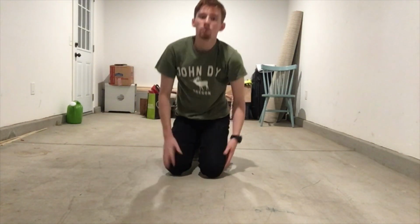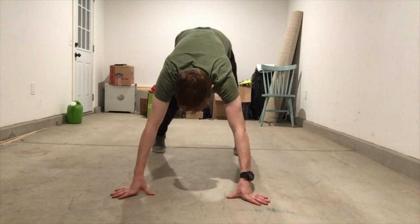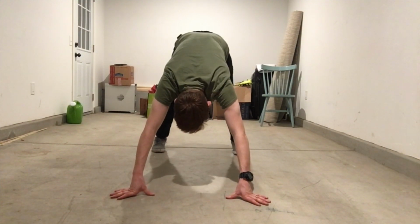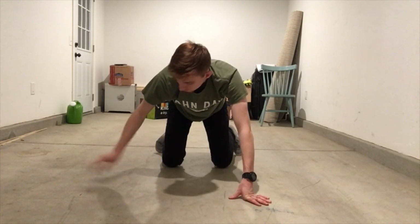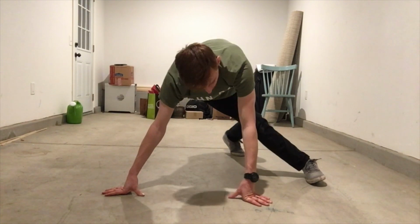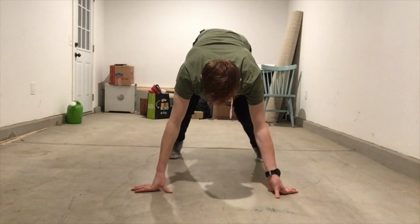Okay, so we have our all four stance, right? So we're like this. Okay, I like to keep a slight bend in my knees so I can get my back flat. I don't want straight legs. I'm not doing a down dog yoga position or anything like that. Okay, so we're here. If we're gonna go right foot first, we're gonna go 1, make this just big enough. 2, 3, transfer, 4, 5, 6.